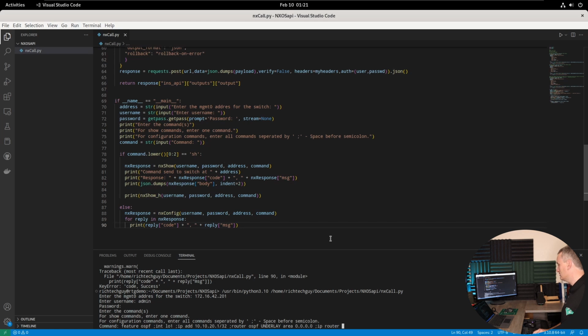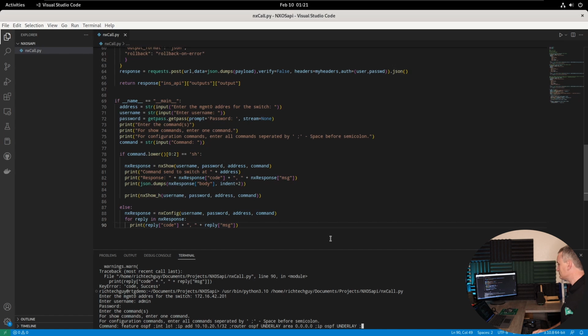It's IP OSPF actually. It should be IP OSPF underlay. Yeah, oftentimes you second guess yourself, and unfortunately I don't have the benefit of the question mark when I'm doing it this way.